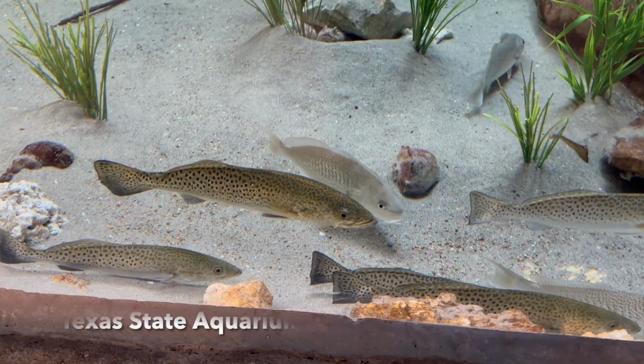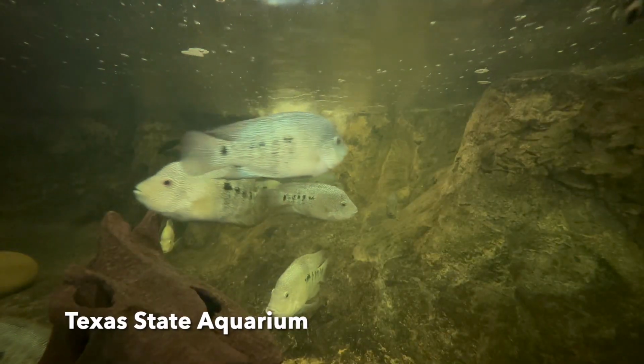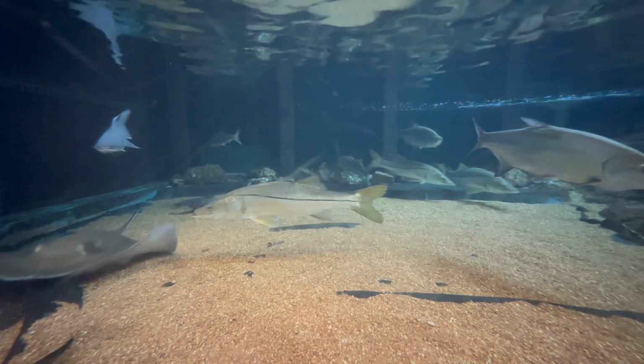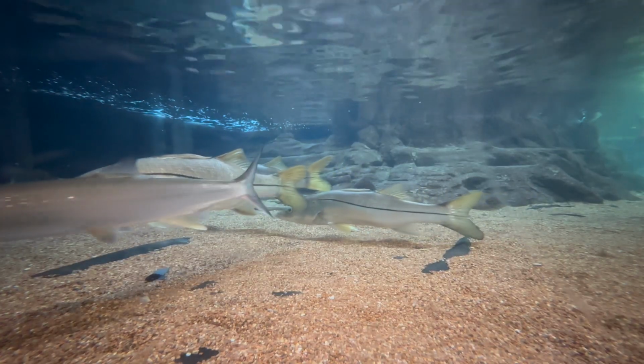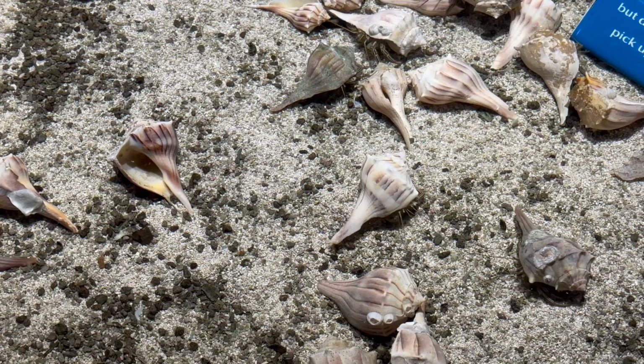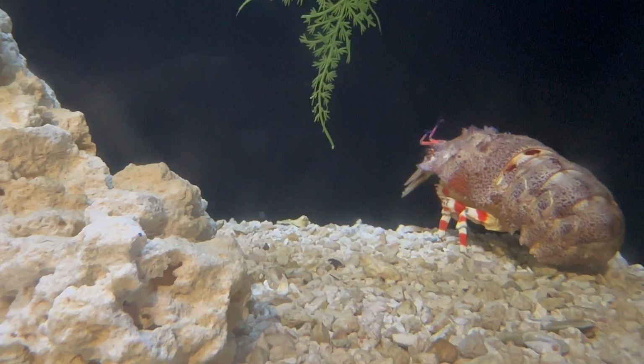We backtracked the next day by going to Corpus Christi and visiting the Texas State Aquarium. It was a bit pricey, but if you take your time and visit when they have a dolphin or shark show, you'll definitely get your money's worth. I usually don't visit aquariums, but this aquarium was very nice and it has a wide variety of interesting marine life.